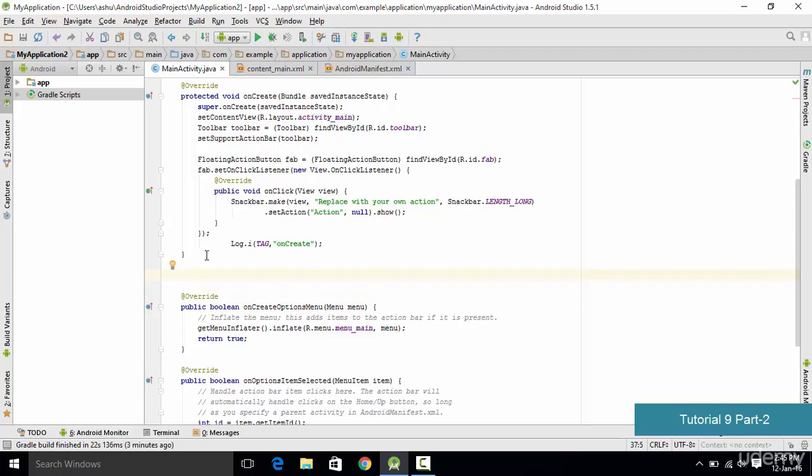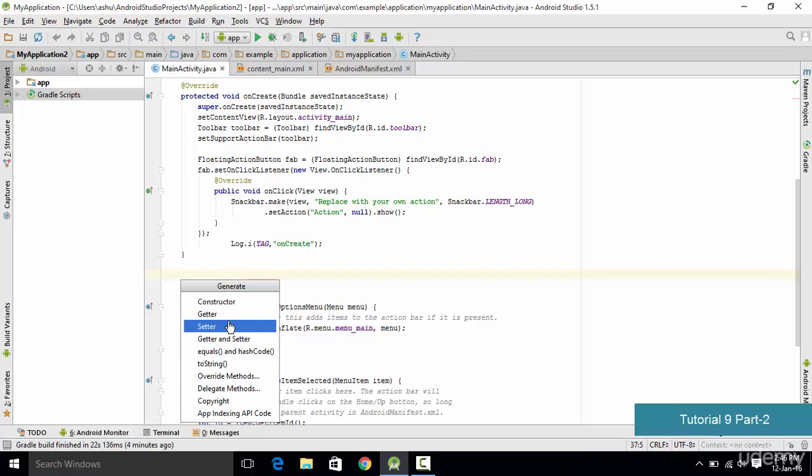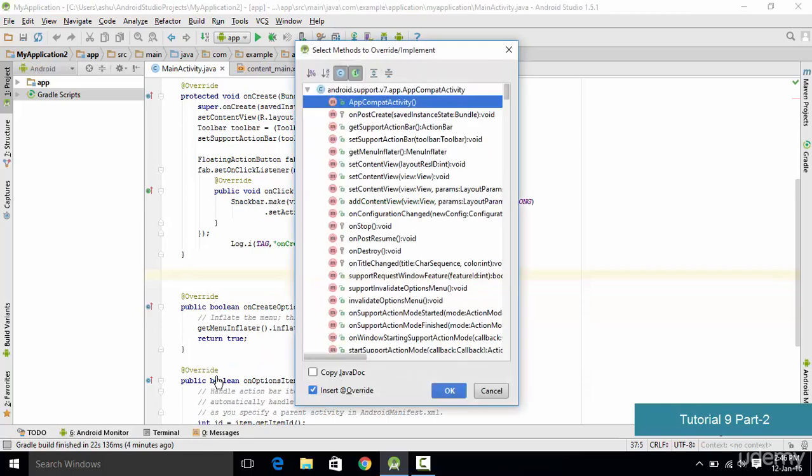Now in order to use code completion, you simply click on the place where you want to insert your code, hold the Alt key on your keyboard and simply press insert. Once you click that, you are going to get a set of options which will paste some code depending upon your selection. Now in this case we want to include the override methods, so we are going to select the option for override methods, and it is going to give us a lot of options inside the override method.